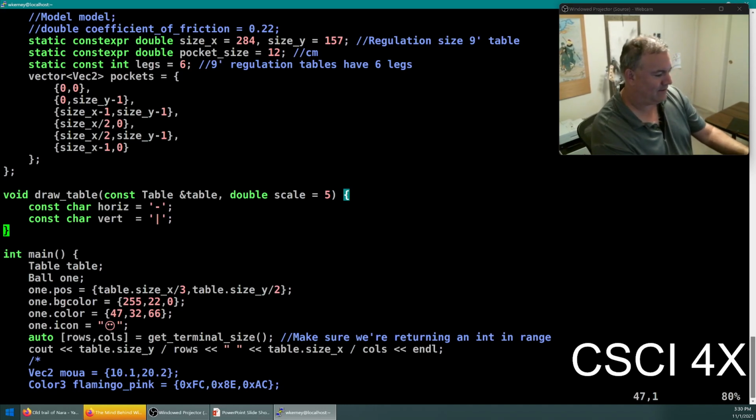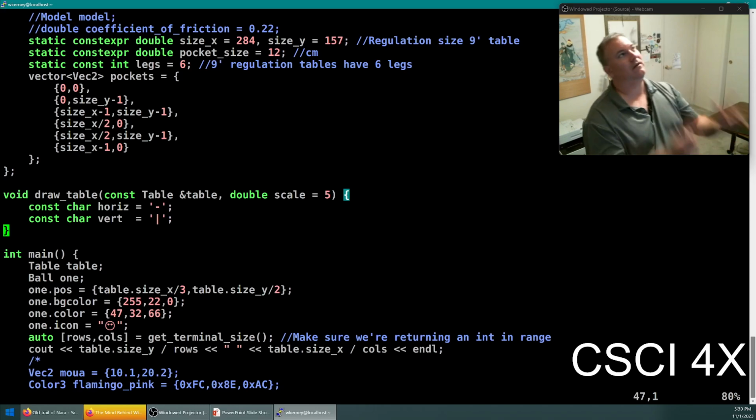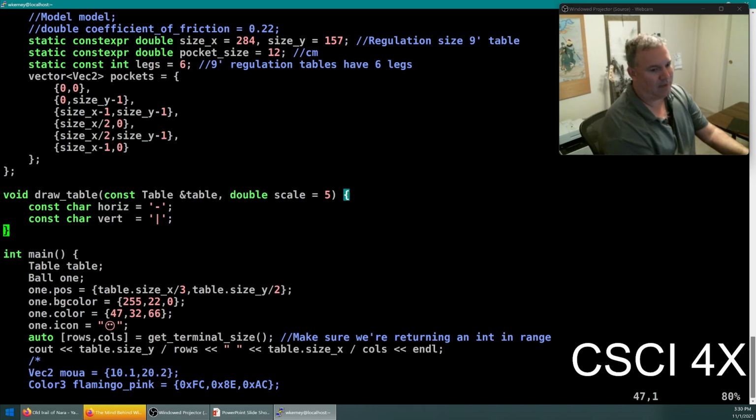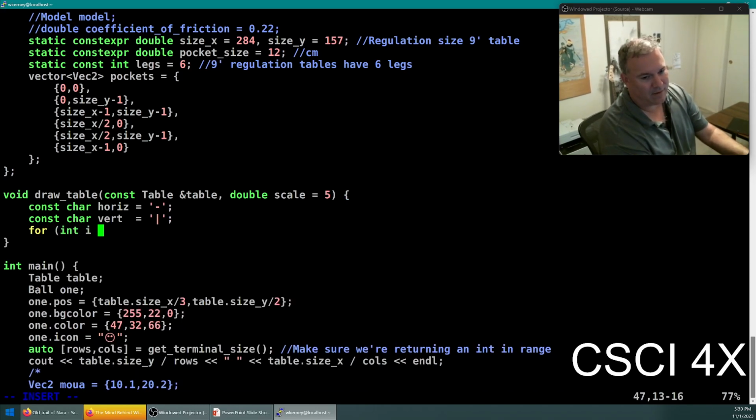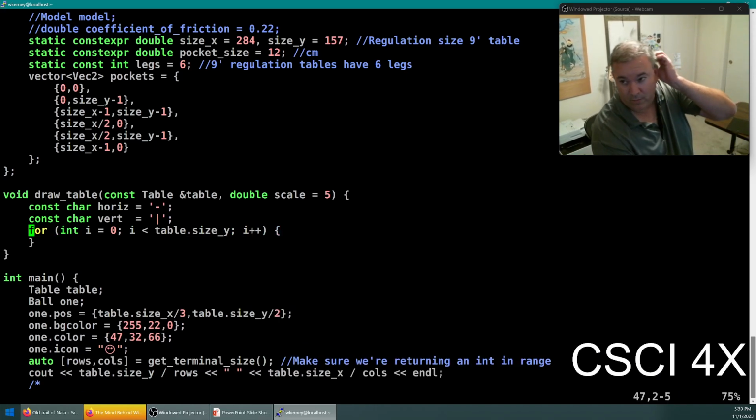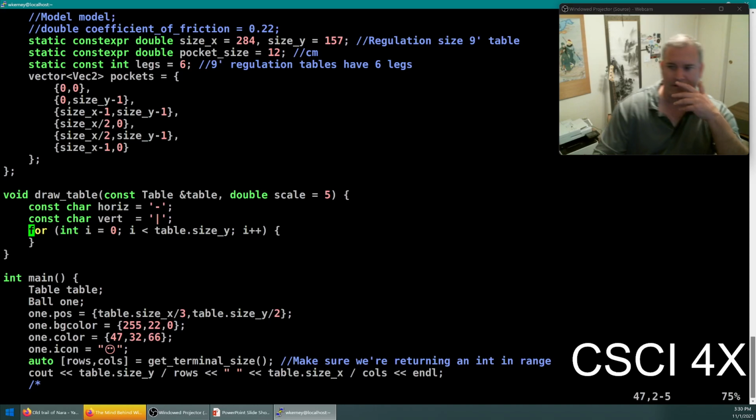Ninja Cat. Okay. So basically, yeah, we can do something like this, right? We say for int i equals 0, i is less than table dot rows, which is its y size, i plus plus. So for every row, if we are on the top row or the bottom row, no, that's not right.